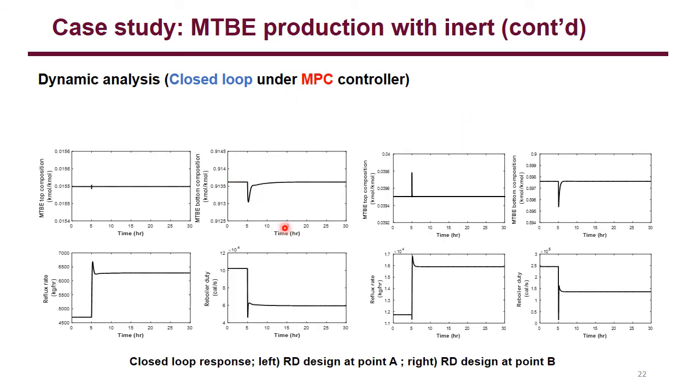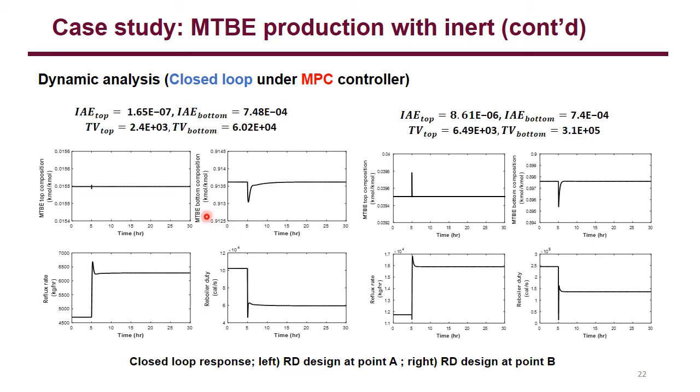Similarly, we perform the closed loop simulation under the MPC controller and we observe similar qualitative results: the design at point A, where the driving force is maximum, is able to reject the disturbances better, or more efficiently, than at point B, because the valve travel is significantly lower at point A than for the design at point B.